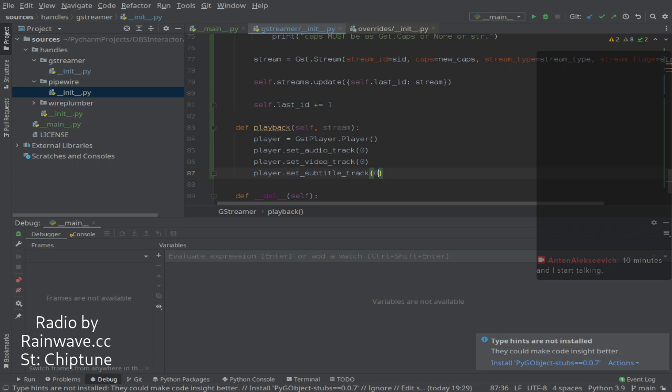Because in container stream type, we using, not many, but inside of this container we can have video, audio, and subtitles.